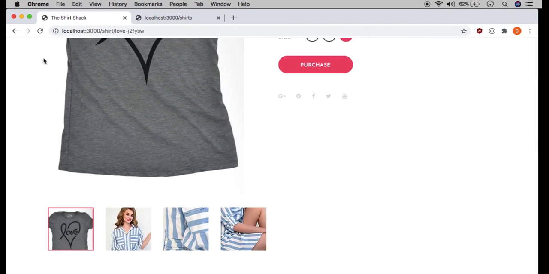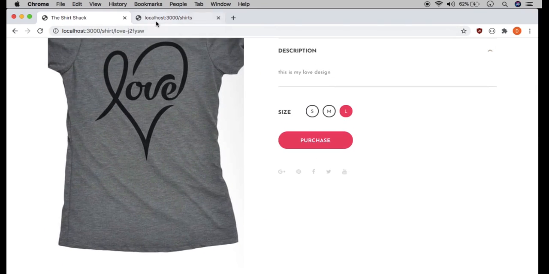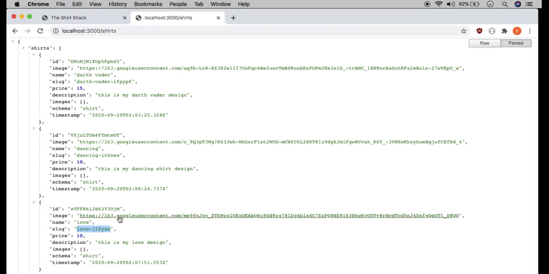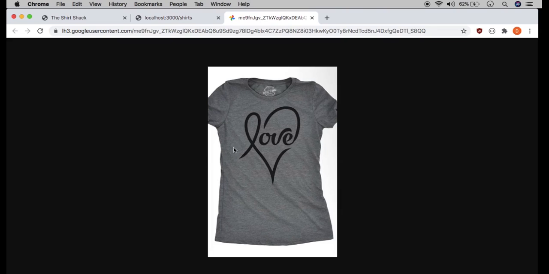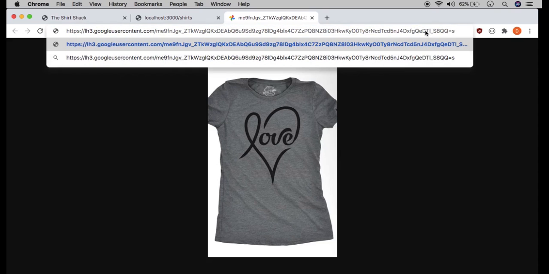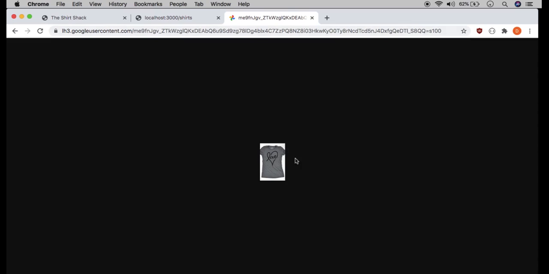So here's what I did with this image manipulation. So if we take this image URL from the shirt that we're currently looking at, we get this image right here, which is the original size of the image that we uploaded. Now, one of the key benefits of this image platform that we're using here is that we can scale this up and down by appending a parameter. If I do towards the end equals S100, it'll give me a much smaller version.